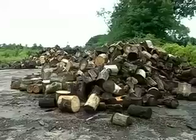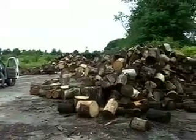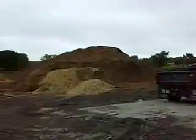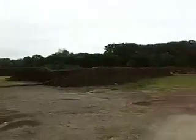Typically we're averaging about 1,000 a year. We split this, use it in our campground areas for campers. And as we cut the trees down, chip them up, this is our huge pile of mulch here, and that gets reused in beds. We'll wood chip around trees, especially the ones that we've just planted.